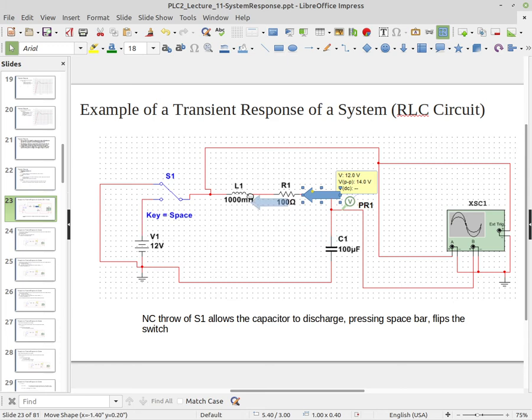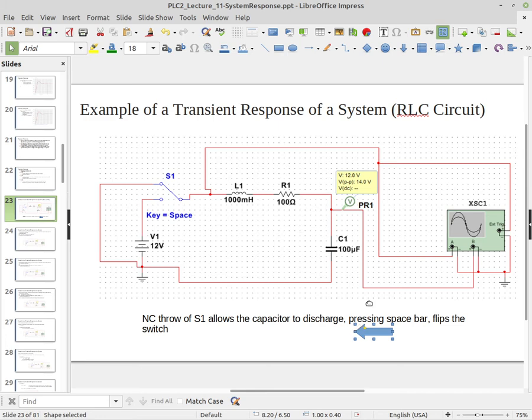If we have just an inductor and a resistor in a circuit, or just a capacitor and a resistor in the circuit, then we're going to have what we call a first order system, which, if you remember, is an overdamped system. With just a capacitor and resistor, or just an inductor and resistor, you cannot have any overshoot. The system will not overshoot because there's nothing to build up that inertia.